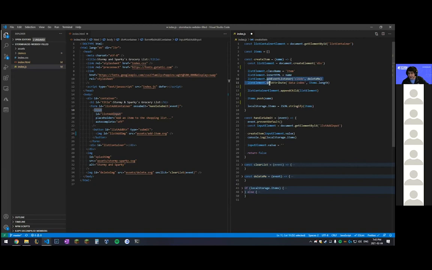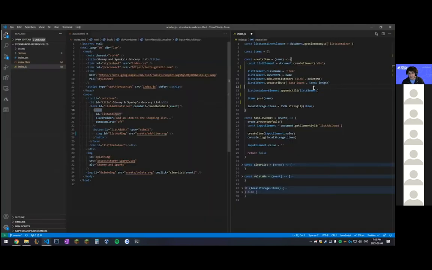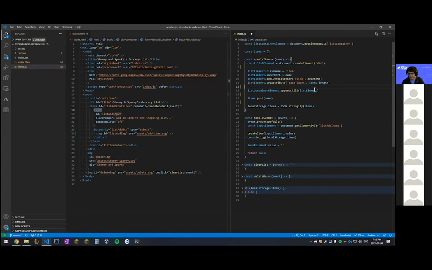And then we're adding these two things. So this add event listener, we're saying listen for this event and call this function when that happens. So this click event is saying when an element gets clicked on, call this function, delete me. And we can see that does work, right? When I click on this element, it gets deleted. And we can see the refresh logic. I didn't reload the page.